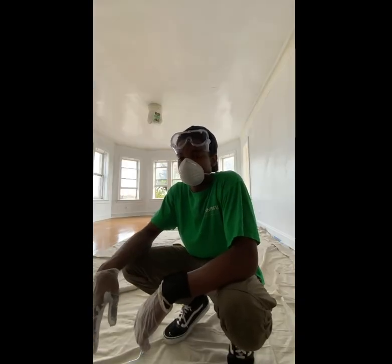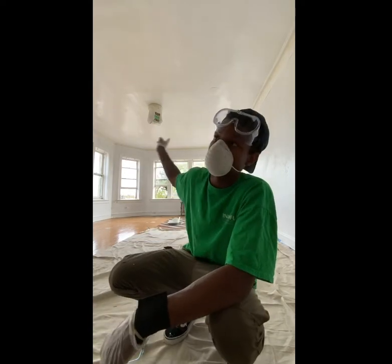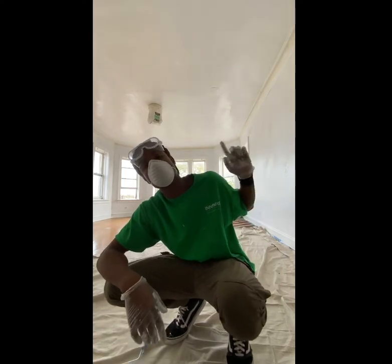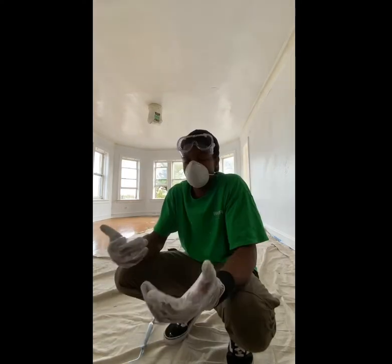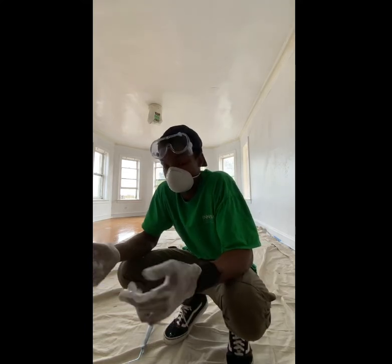All right, y'all, so I'm done doing the finishing touch-ups. I have to peel all of this tape off, and then I have to put more tape all the way around the top and the bottom again. It has to be perfect because I'm a perfectionist. So I'm about to go ahead and get started, y'all.